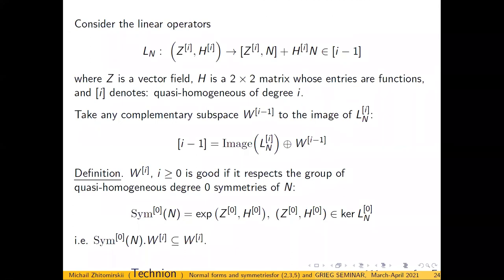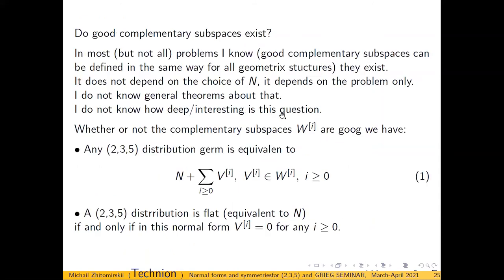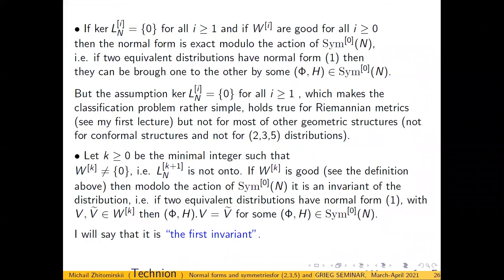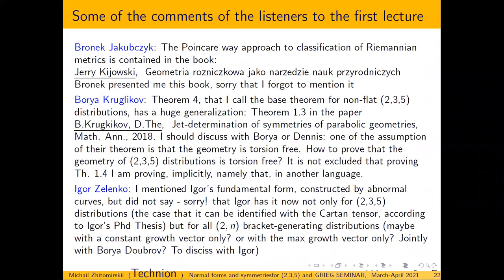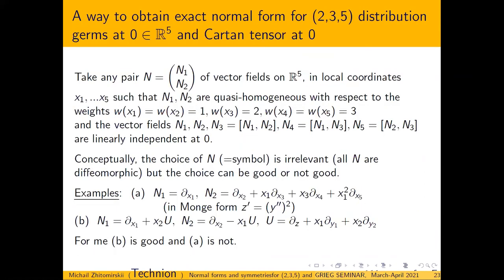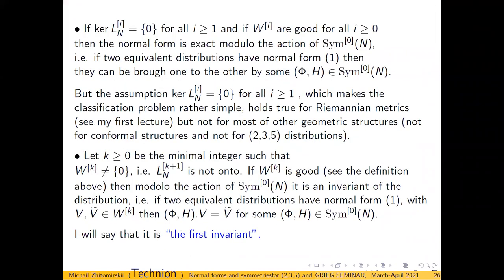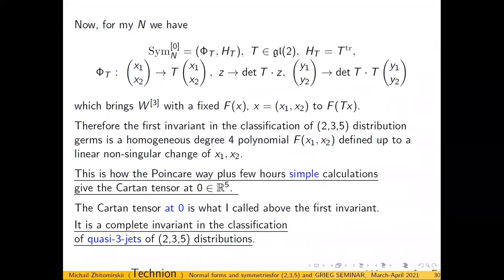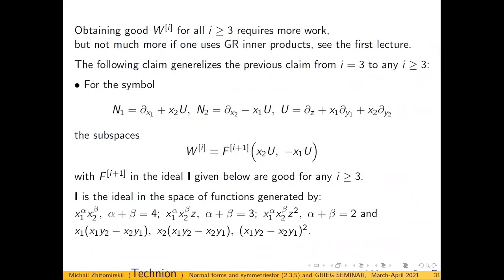Just small question. Can I just clarify SIM0? We were just discussing it here. So, I mean, is that GL2? Which part of it is GL2? SIM0N that you wrote. What's the relation of that to GL2? Relation between GL2 and the ideal? No, because you wrote the SIM0N. I think that you had that. Because homogeneous. Yeah, for my choice of N in local coordinates.